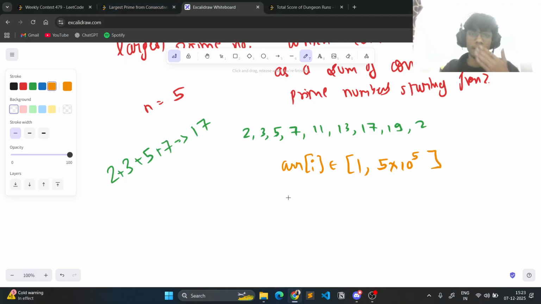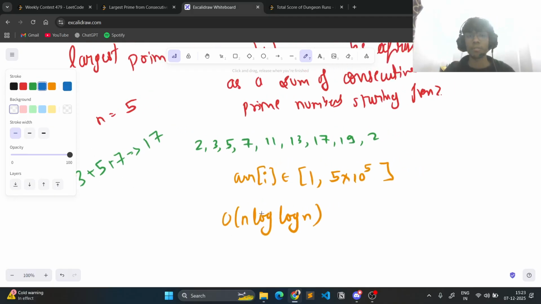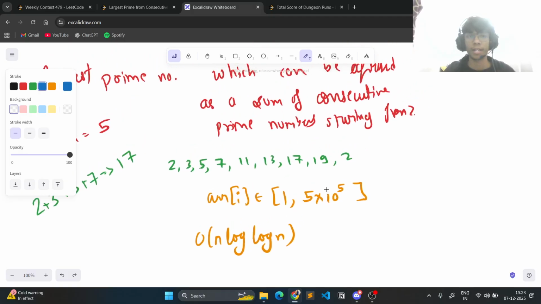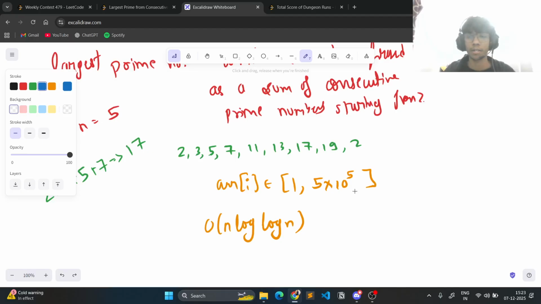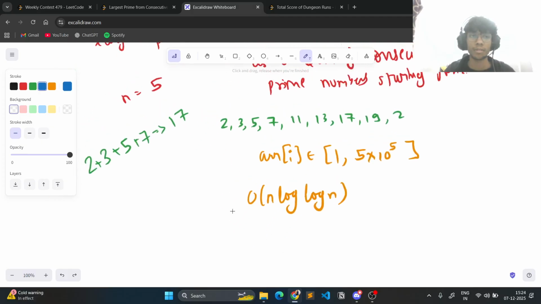So these are not very large constraints, and the sieve of Eratosthenes actually takes order of n log n, right? So you can basically generate all the prime numbers in n log n time to determine in O(1) if that particular number is a prime number or not, right? And then you can just basically run a basic brute force.